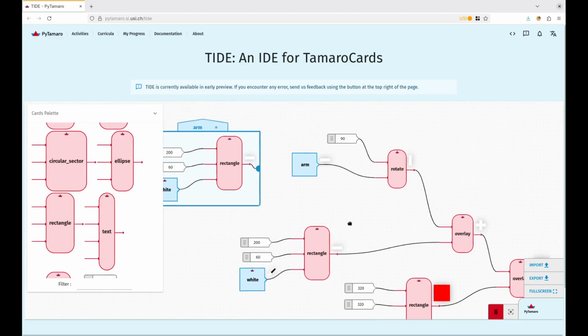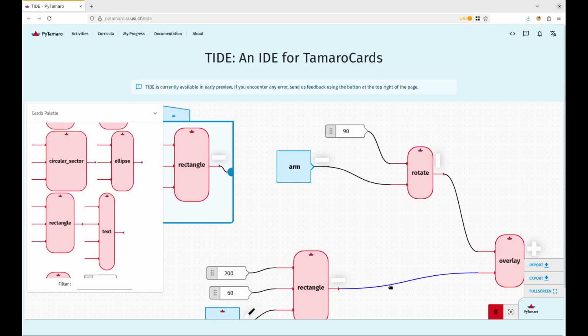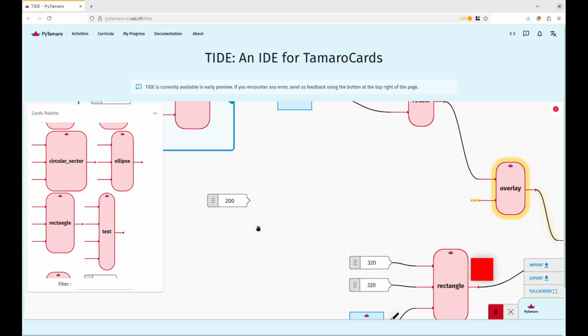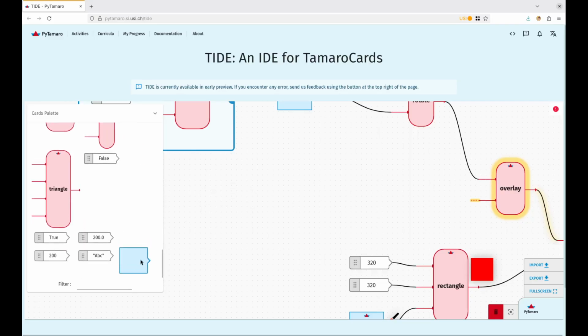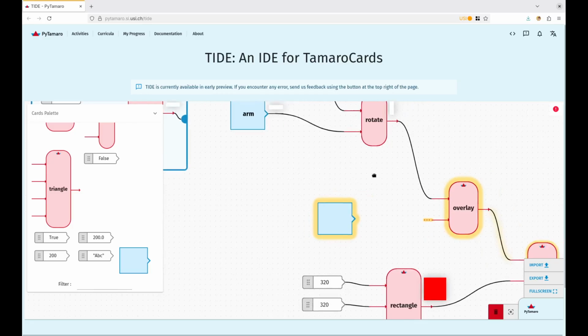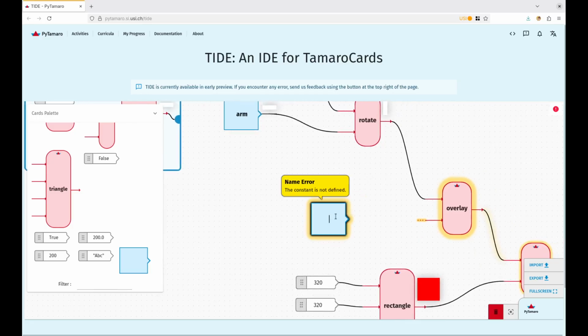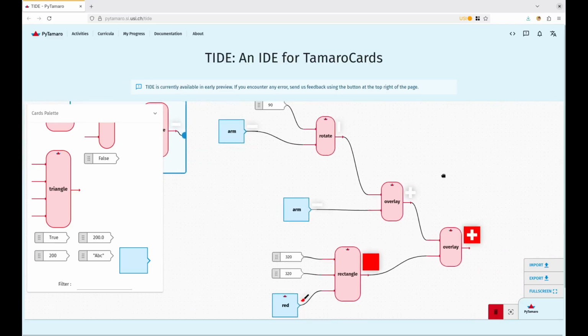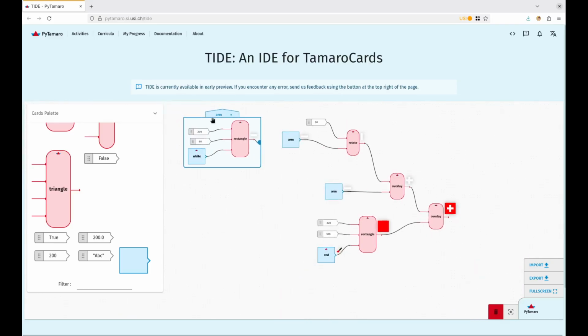We can take this guy here now. We can remove the connection. We can remove the whole expression as well. And instead we can take this card, which is, we're going to type R, and we are going to connect it to the overlay. And so now you see that we have a name definition, and we use our custom defined name R twice to create our Swiss flag again.